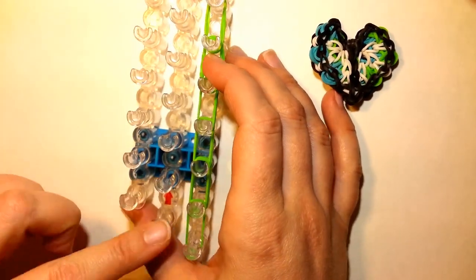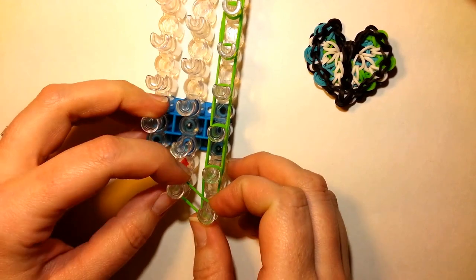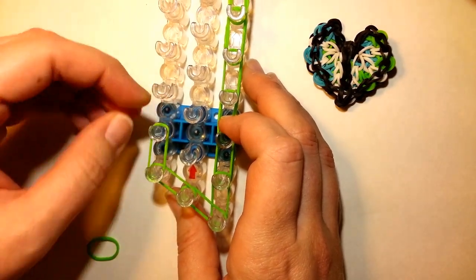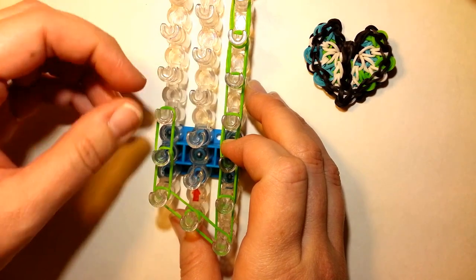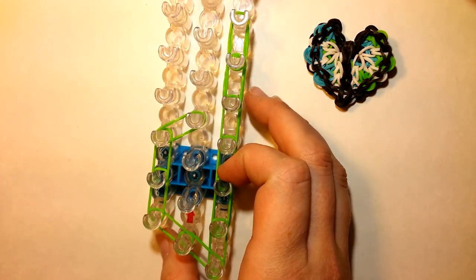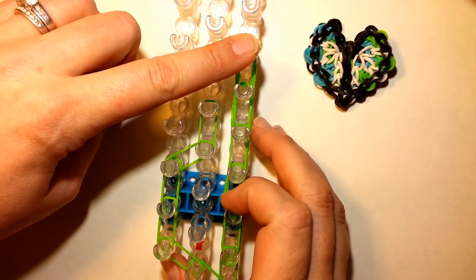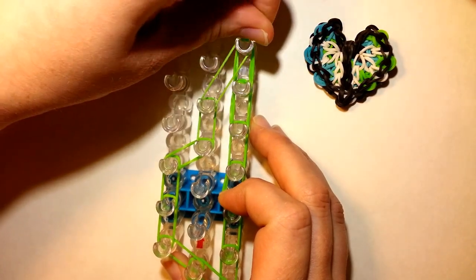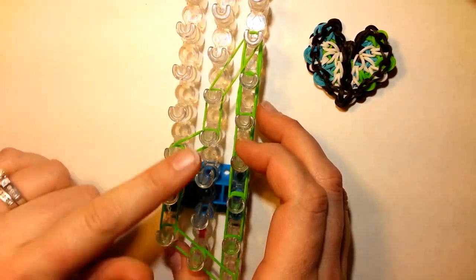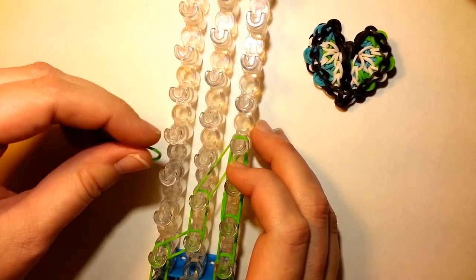And now we're going to do our outside perimeter, so the outside of the heart. We're going to go over two, and forward two. Go to the right one, forward one, and then we're going to stretch a band from here to here, like that. And then we're going to mirror this on the other end. So starting here, we're going to stretch a band from here to here.